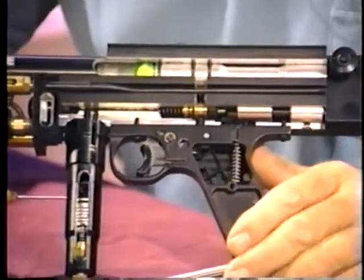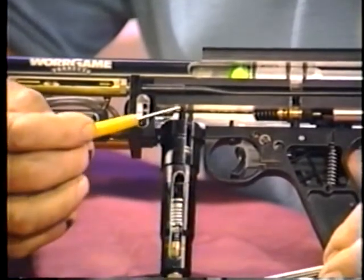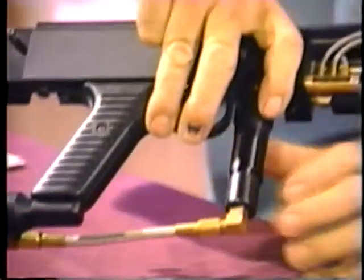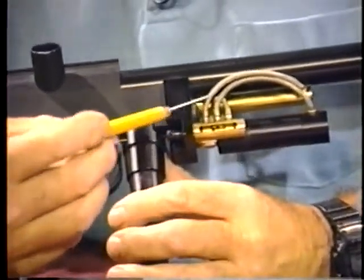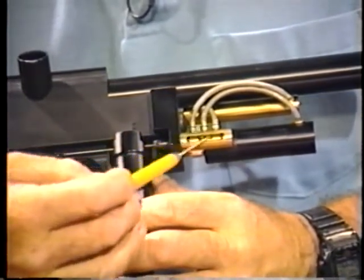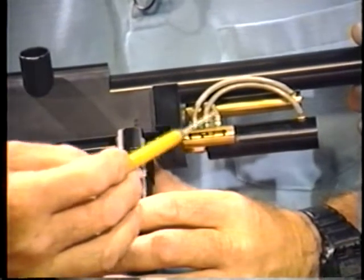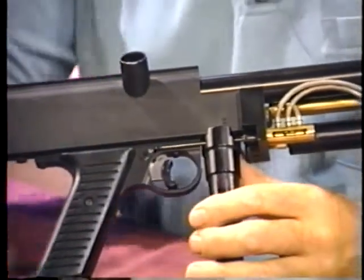All right, now what makes all this happen is your cocking mechanism. As we mentioned before, the CO2 is routed into the cocking block area, which goes into the regulator system, which goes into the three-way. Some people call it a three-way, some people call it a switch, but it's a directional flow valve. And what happens is CO2 comes in through this hose, which goes into the center part of the three-way. At that point, the CO2 is routed to the forward part of the three-way, which actually goes into the back portion of the ram, which holds the bolt in a forward position.